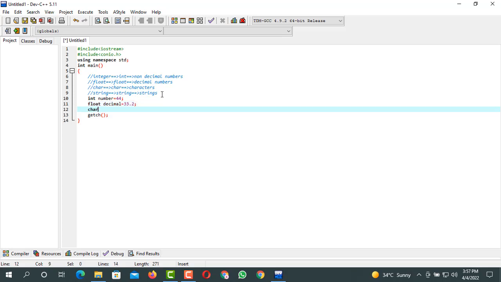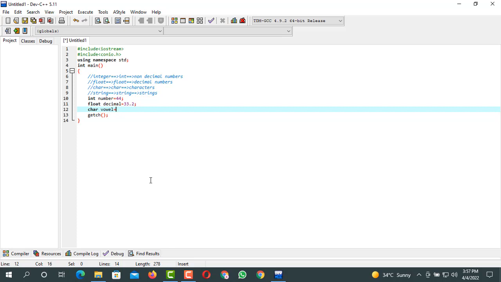Then char consists of any kind of variable, and you must understand that whatever you assign to the char variable must be embedded inside single quotation marks because it is a character.